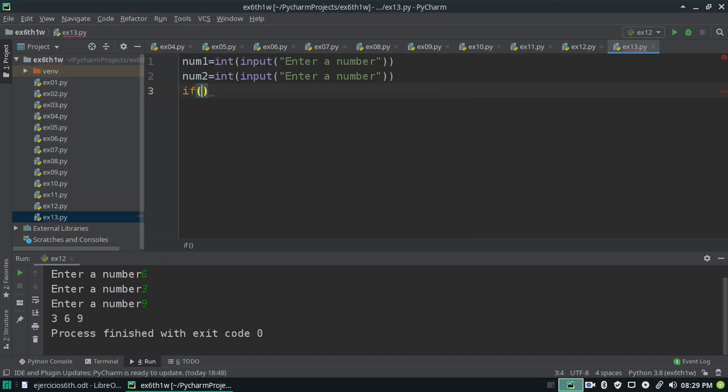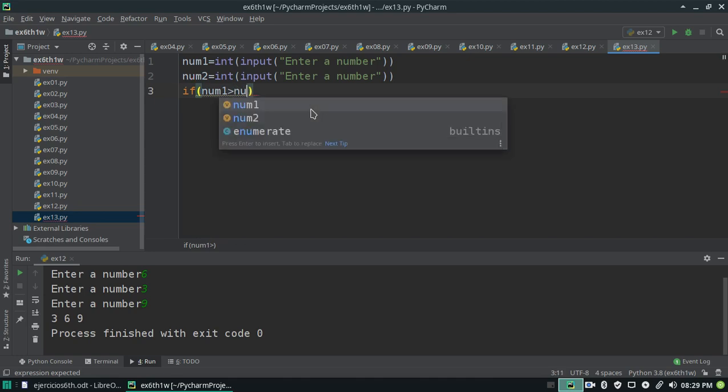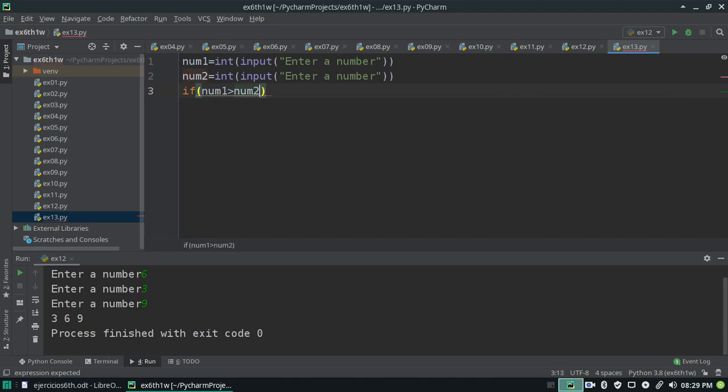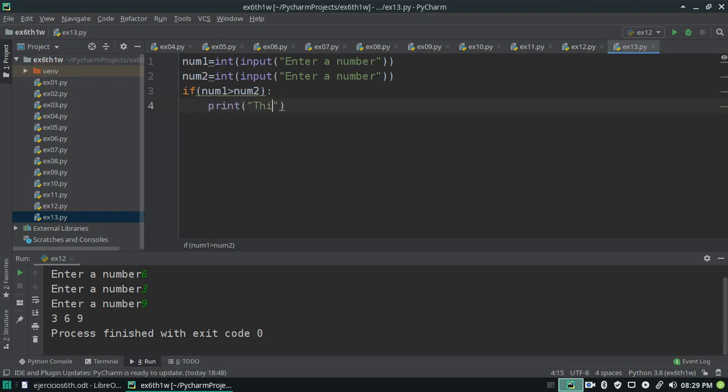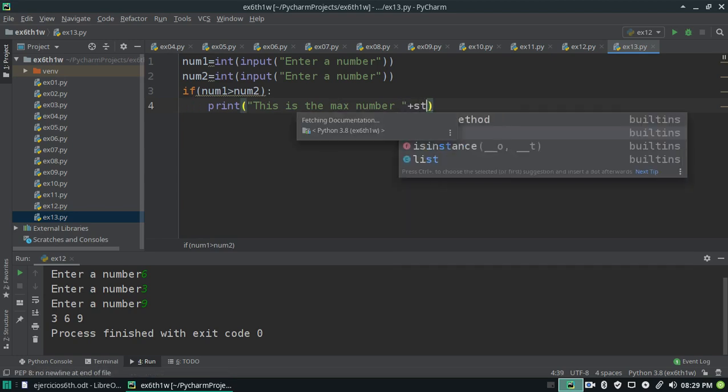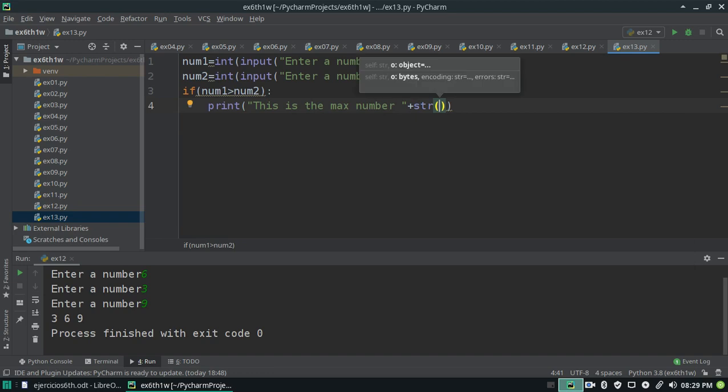So in this case we need to know if num1 is greater than num2, that means we're going to print this is the max number. So we're going to add the str, and over here we're going to add num1.